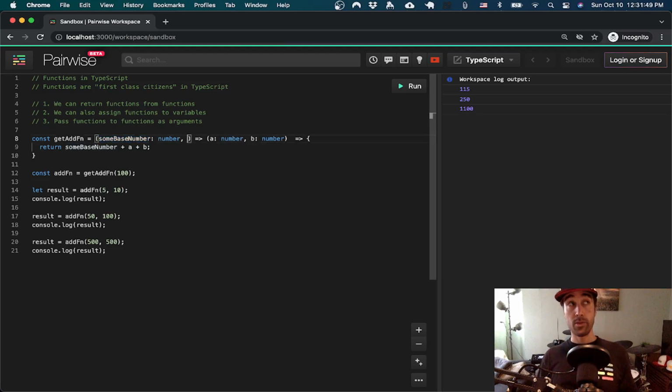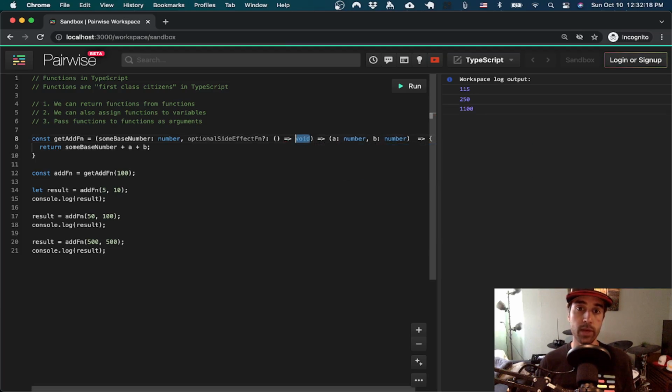So let's say the third argument is optional side effect function, and we want this argument to be optional, and we can declare that by putting a question mark and then the type definition of this argument, which is going to be another function, and I'm going to just define the type of it in place right here in the code. And the type of it is going to be a new function which accepts no parameters and returns type void. So basically this is a function that doesn't do anything.